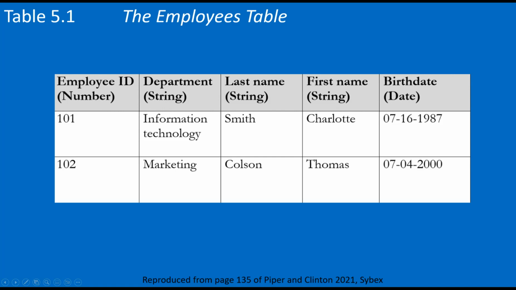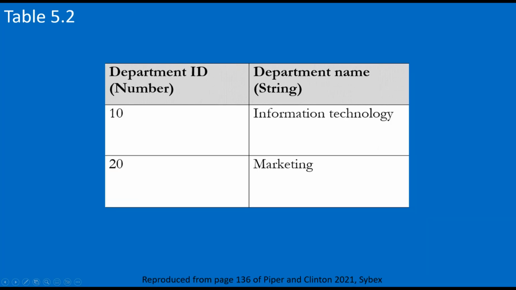Using the preceding example, if 50 employees work in the information technology department, the string information technology appears in the table 50 times, one for each record. To avoid this wasted space, you may create a separate table to hold department names, as shown in Table 5.2. Instead of putting the department names in every employee record, you'd create a single record for each department in the departments table. The employees would then refer to each department using the department ID, as shown in Table 5.3.